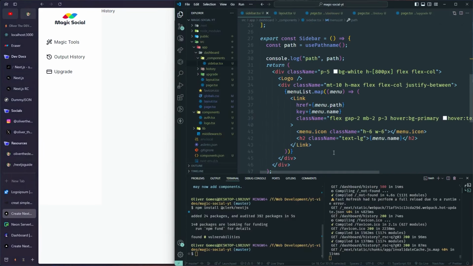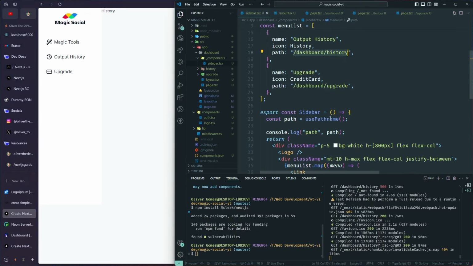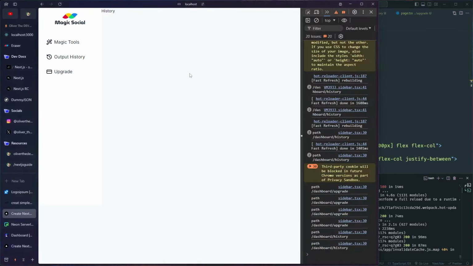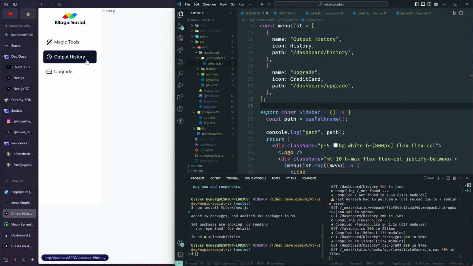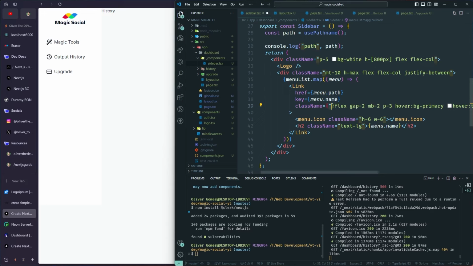So what we're gonna do, if this path matches with the menu.path, then we are in the right route, so we're gonna change the styling of it. How do we do that? We're bringing in CN as well, so might as well do that.